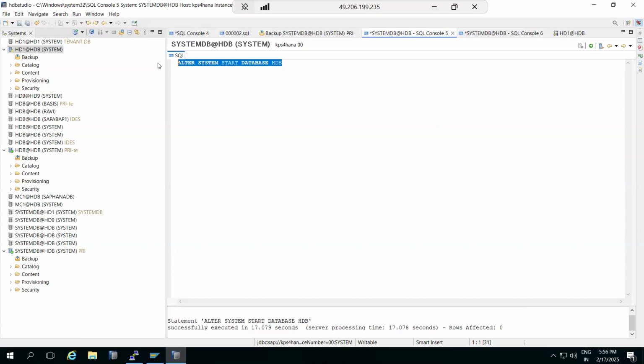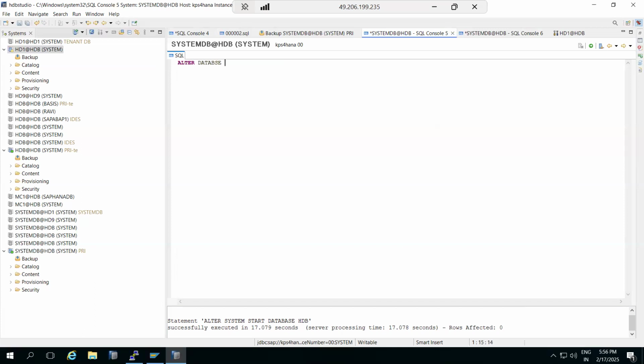First of all, we have to take the database offline. Then we can use commands like alter system, alter database.